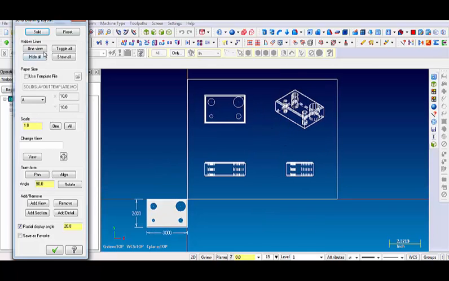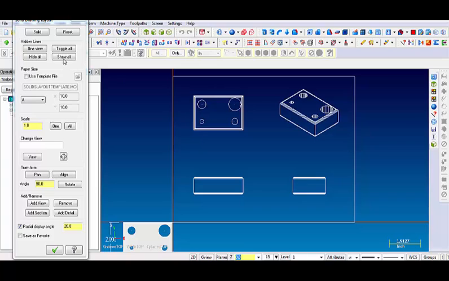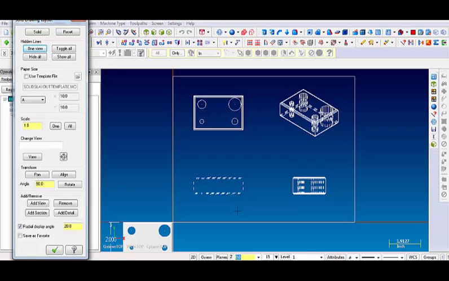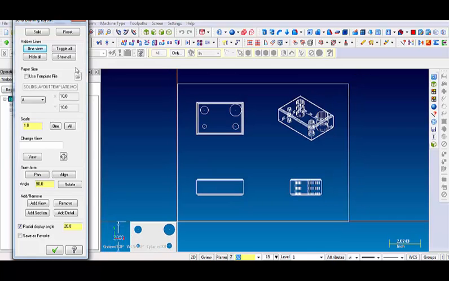Now, first of all, we can turn off the hidden lines in all the views, so we can say toggle all. My graphics are a little bit slow here, but you can see it takes away all the hidden lines. Or you can say show all, and then hide the lines in only one view. So you click on the view and it will only remove the hidden lines from that view.